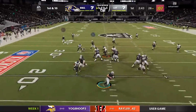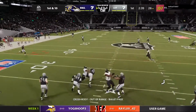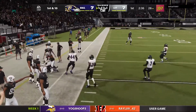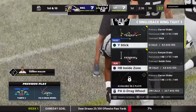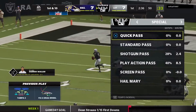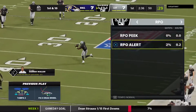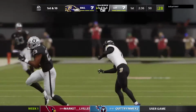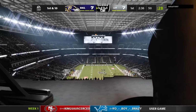Play action. Now it's Carr. Sliding out of the pocket. A first down and more for Drake. And some room to run now. And he's going to be out of bounds right at midfield. 25 yards there on the catch and run. And good quarterbacks know that when things start to break down and they're forced to flee the pocket, they can often count on their running backs to try and bail them out. That happened on that play. Nice gain.